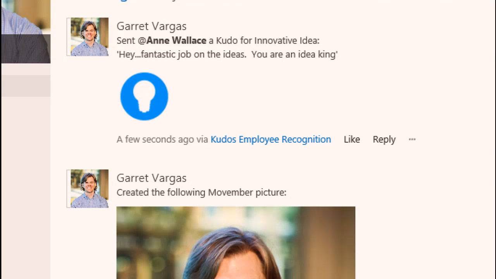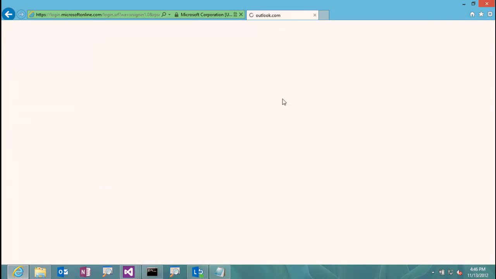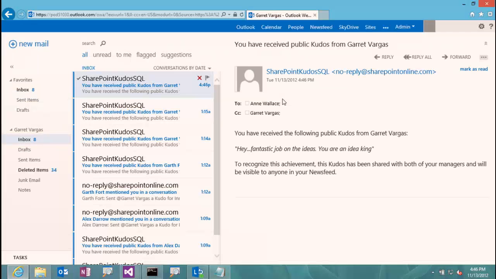Again, I'll give you guys all the code to this. You can deploy it in your own organization if you want. The other cool thing is if I go to Outlook here, what we'll see is that it also went ahead and sent an email. So we can use SharePoint utilities to be able to do things like send emails. So you can see here it sent an email. They don't have managers set up, but it would actually send it to managers too if we wanted. So that's the end solution.